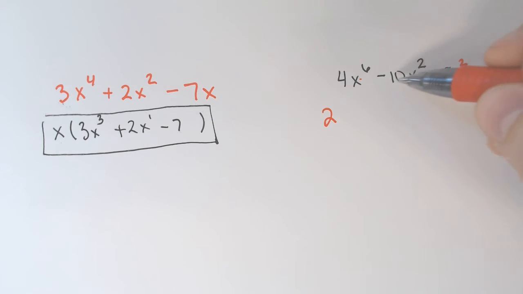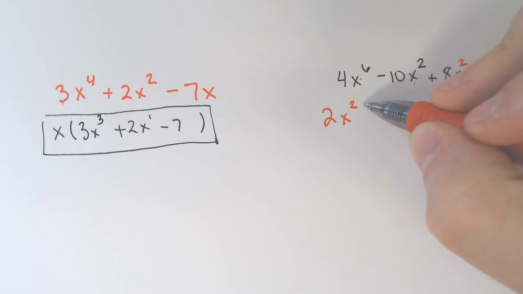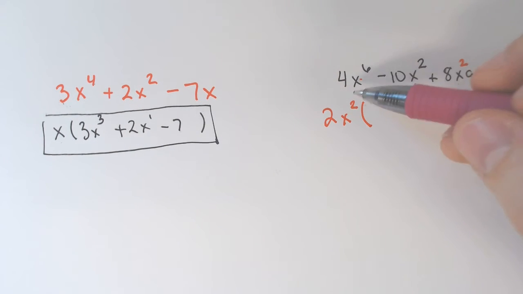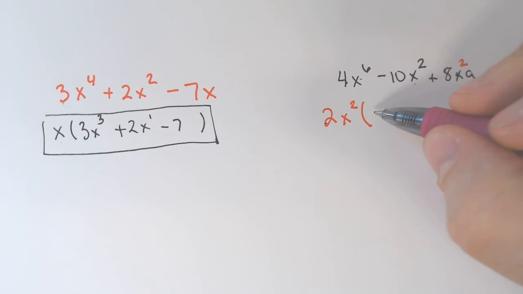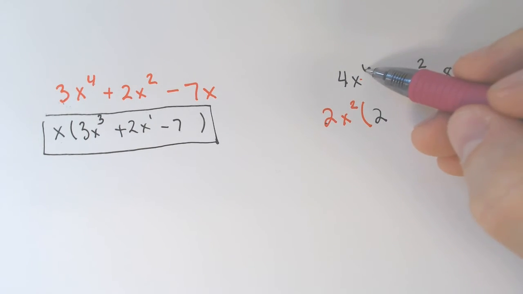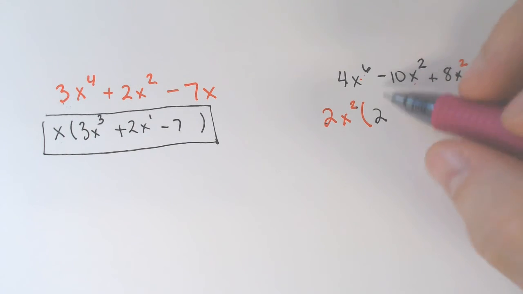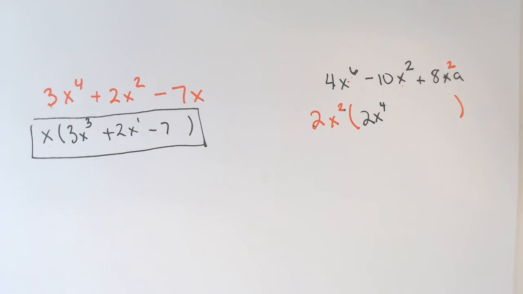If they all have an x squared, at least you take the thing that they all have, the smallest thing they all have in common, out. And then we divide each one of these by 2. 4 divided by 2 is 2. Take away 2 x's. We're not dividing by 2 here. We're just taking away 2 x's, which means we'll still have an x to the 4th left over.